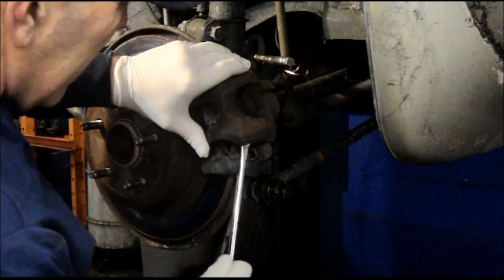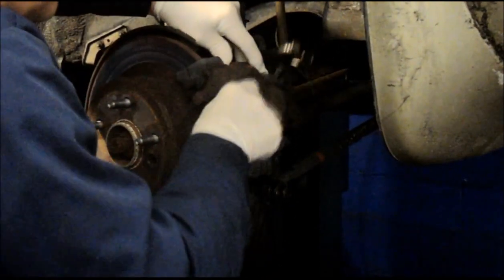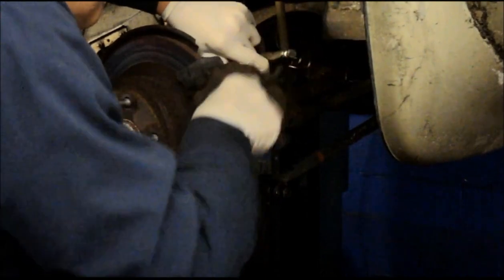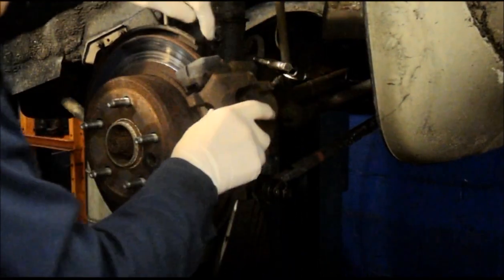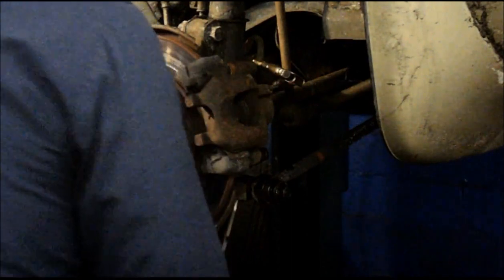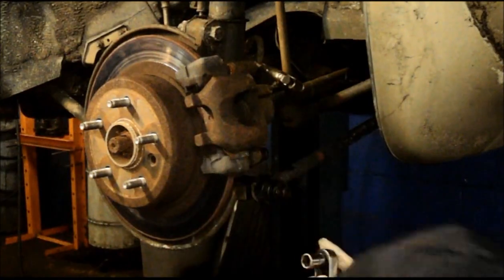Once you have the bolt out, you can just pry the caliper up and out of the way. And what happens is the caliper, I'll show you in a second here. The caliper is actually frozen right up on the top here, so it makes it difficult to get it out. So we're just going to remove it without taking off this caliper. So we take the bolts out from here. There's a bolt in the back here. And then we break loose, and then break the bottom loose also.